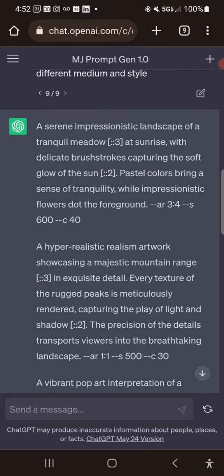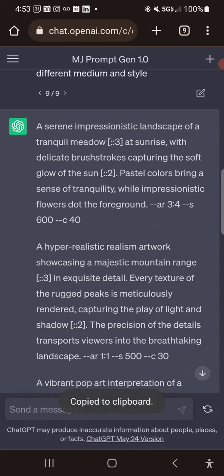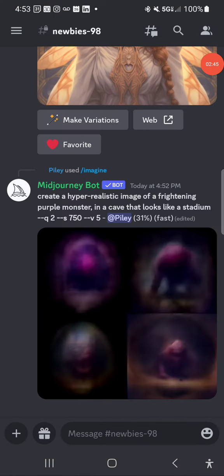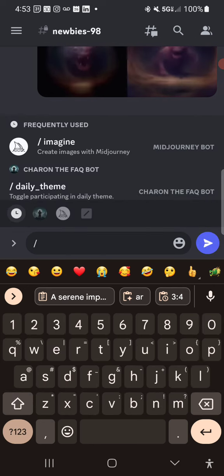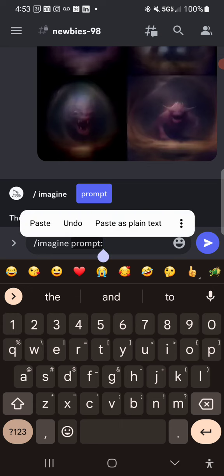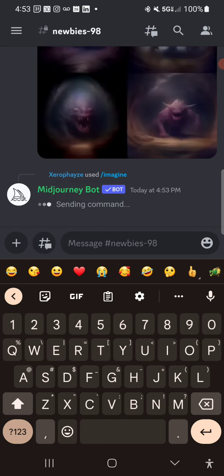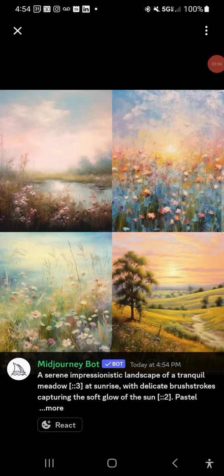Let's go ahead and grab one of those, throw it over. Drop that in there. And there's our images. Wow. So each one is done in a different style.